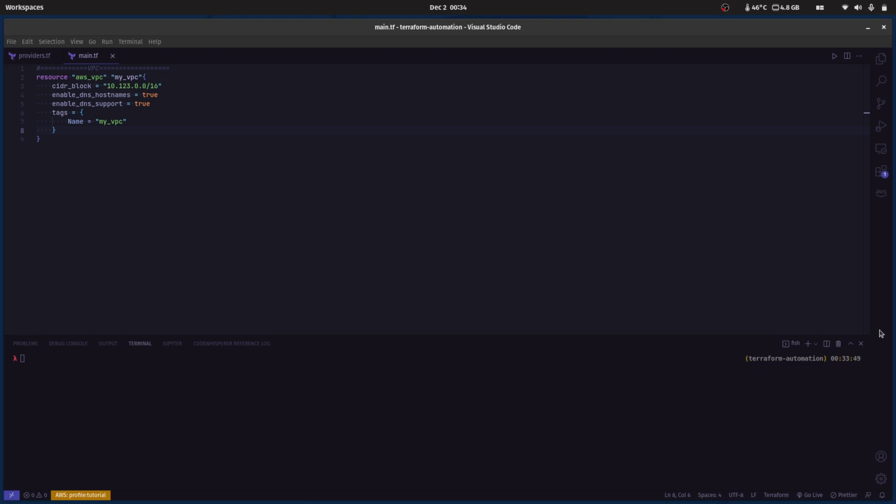Let's take a look at another way to view the items in our state. So if we run a terraform show, we can see our state in a little bit of an easier way to read. It doesn't include all the state information, it just shows our resources. Now if we run a terraform state list, we actually see our resource without any of its information. So this is a really good way to just find out what resources have been deployed. And of course we can also use grep on these things. Let's say we want the CIDR block. So if I were just to do terraform show grep cidr_block, just like so, there we go. So we got exactly what we need. It's not exact science, but it works.